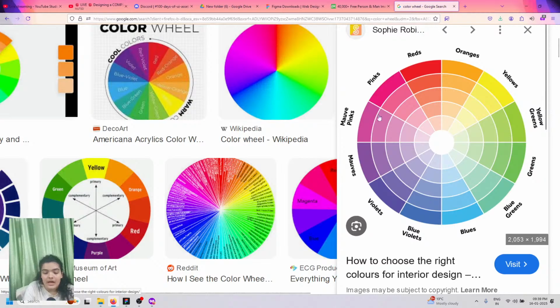The colors that form a tetradic pattern, pinks, yellows, and blue violets put together, are going to work well together no matter where they come from. These colors which are opposite to each other are going to work well together no matter where they come from. Primary color palette, secondary color palette, like red, blue, yellow, and green, orange, purple, are just forms of colors, hues that will work together no matter where you come from.